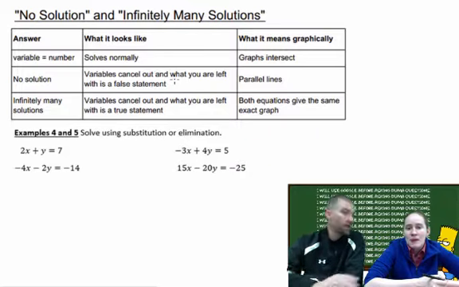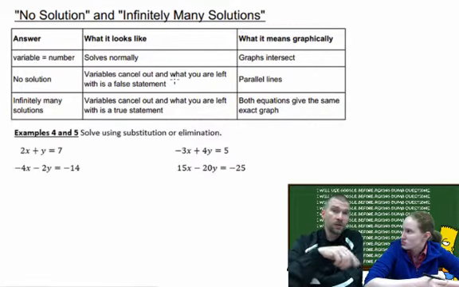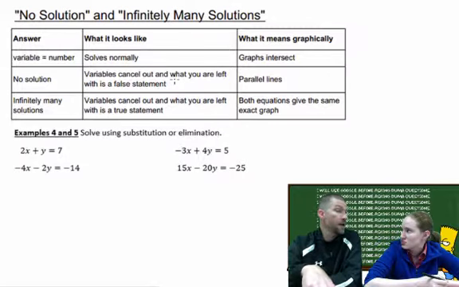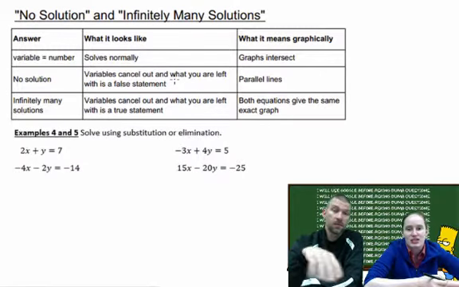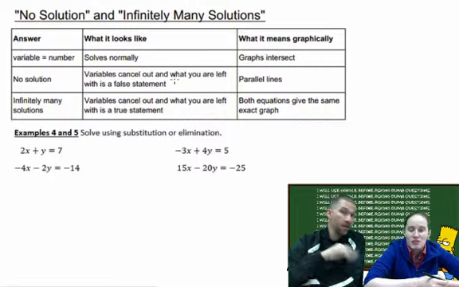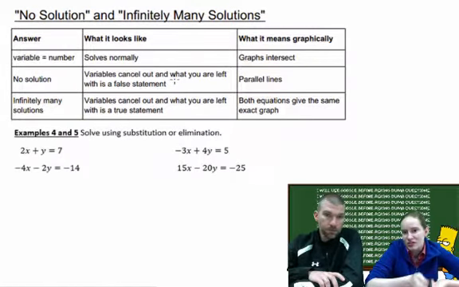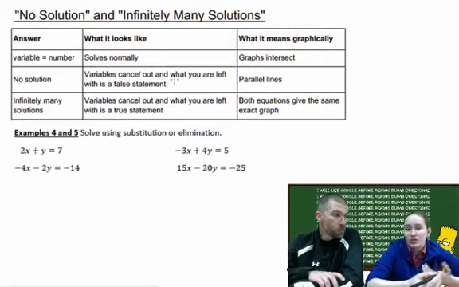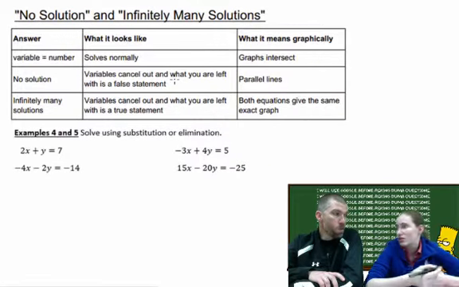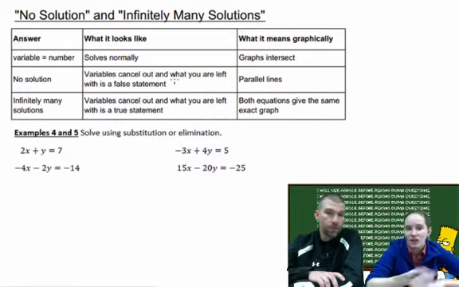The other thing that comes up where students make mistakes is they'll say that -1 equals 1, and they'll let that one slide. But no, -1 does not equal 1. They're not the same, and they never will be. I said graphically that it's parallel lines, if you have 2 lines. You could have 2 other graphs, like a circle and a line that don't intersect, so you would have no solution there. Or 2 parabolas that may not ever intersect.